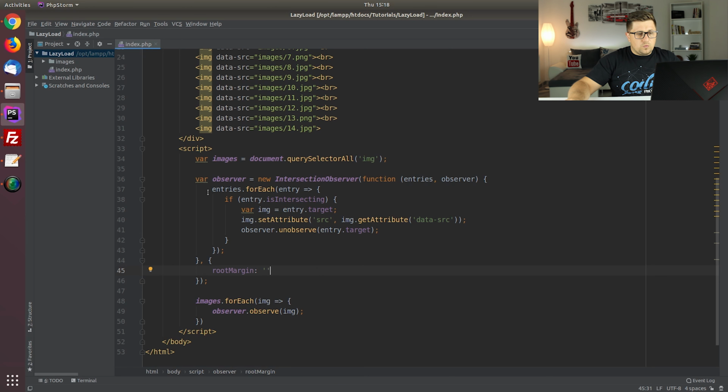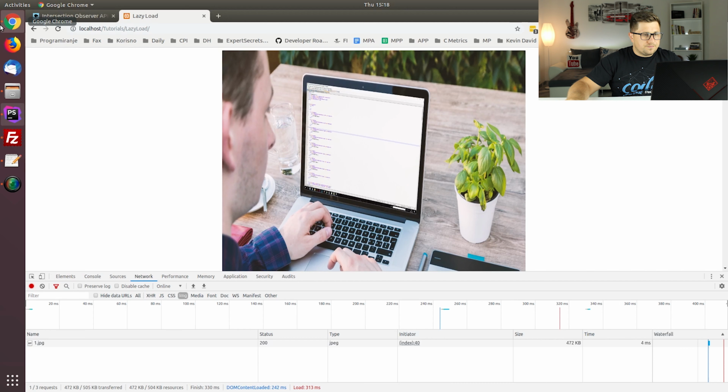Now we have set when it is intersecting, but now we can redefine that even further, and we can say, okay, for me intersecting is only when, for example, we are 200 pixels in the viewport. So we can say like this. So we are able to use the same thing that we use in CSS for the margin. So let's say here from the top I'll say 0 pixel, right, 0 pixel bottom, let's say it's minus 200 pixels, and left 0 pixel. So let's see what will happen.